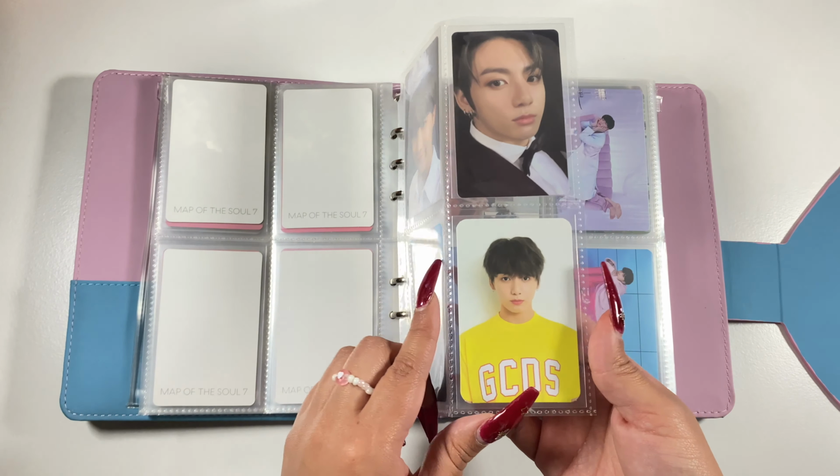butter. Let's see. So butter goes after B. Okay. I'd like two more butter cards, but I don't know. And we have that. Okay, that looks good. Wow. So we took out a fair amount of cards, and now we just have a little bit more room in this binder, which is nice. So this binder will be for album photo cards, Korean and Japanese.